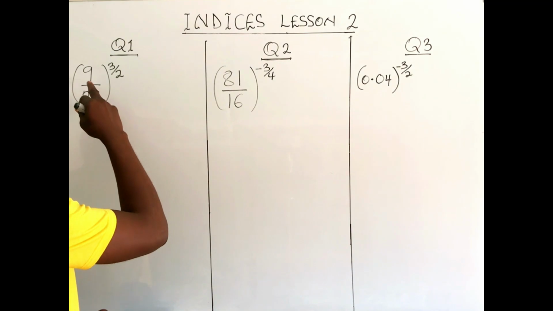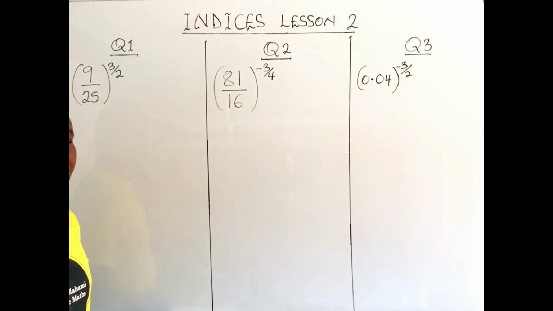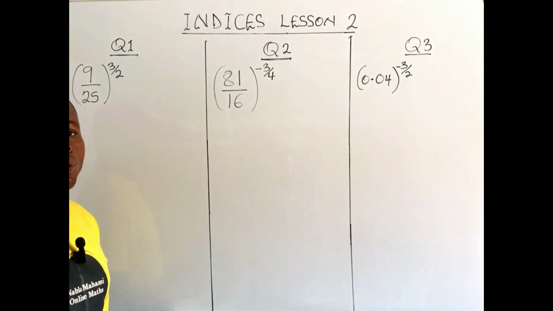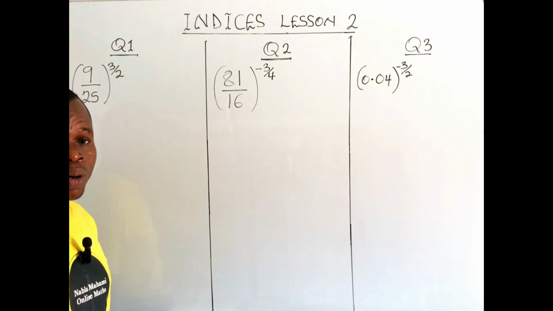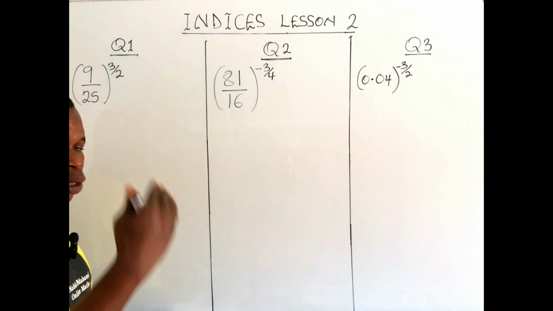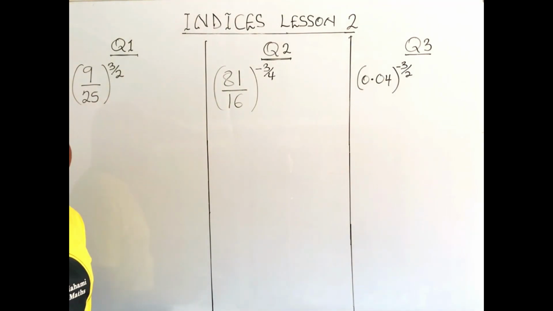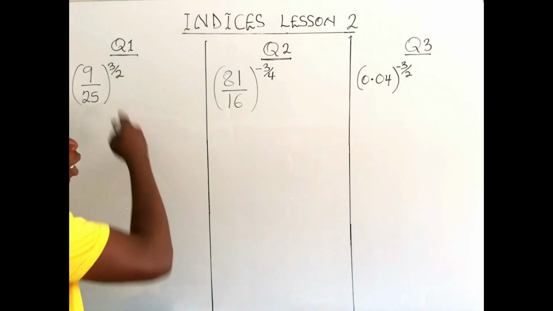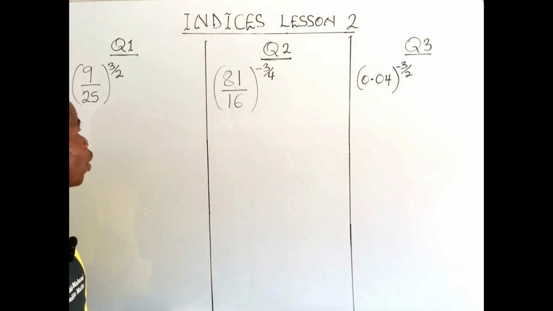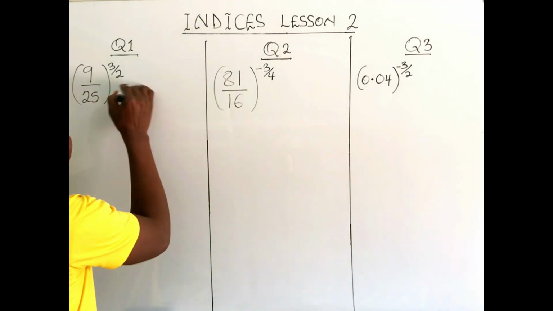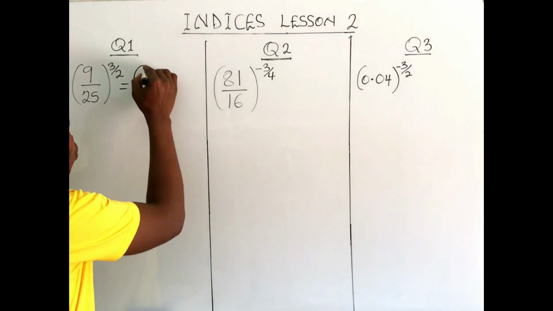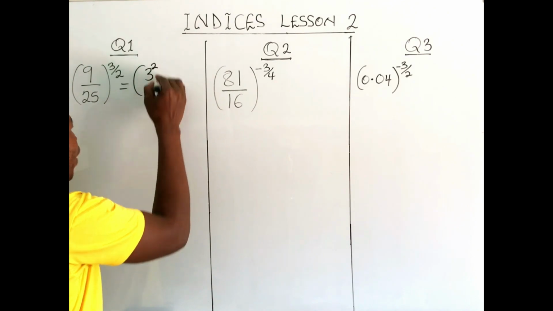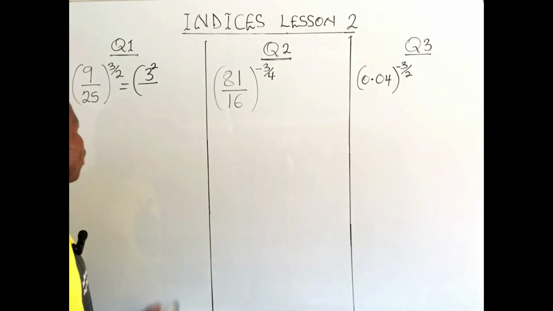Then you can go back and look at the numbers that you are going to simplify. So if I take 9, it means that there is a particular number that I can multiply 2 times and I'll get 9. If I take 25, there is a particular number that I can multiply 2 times and I'll get 25. You are doing that by checking the denominator of the exponent. So if I take 9, 3 times 3 is 9. So 9 will now be in the form of 3 squared.